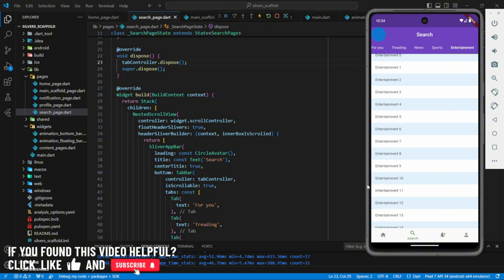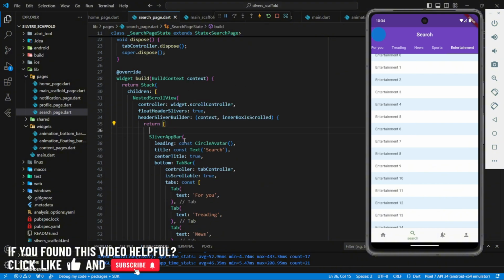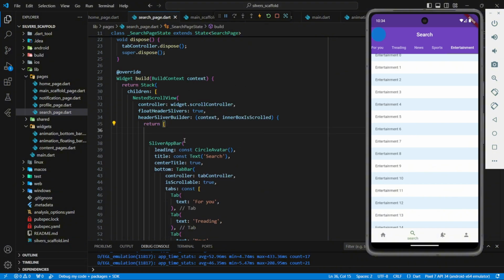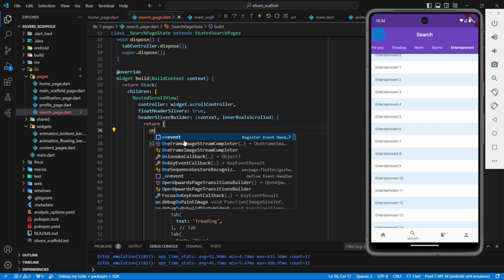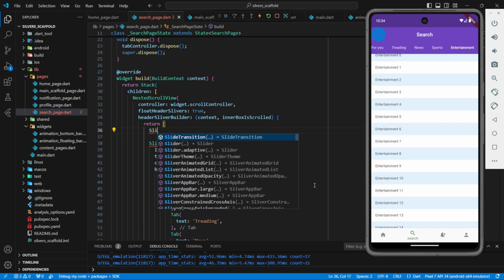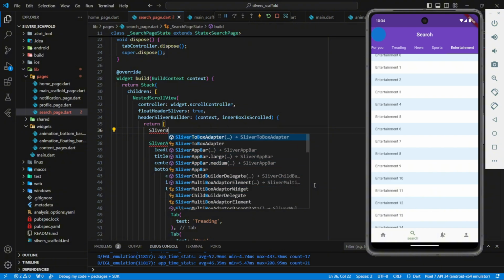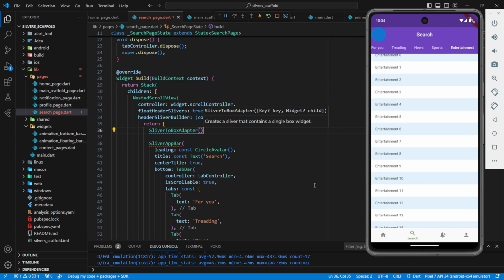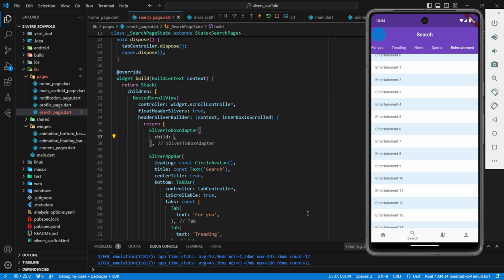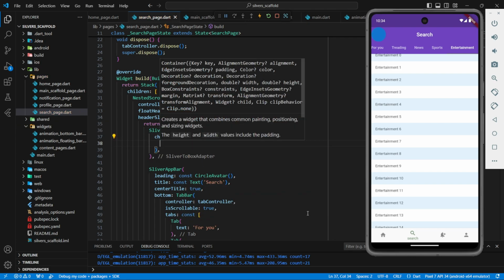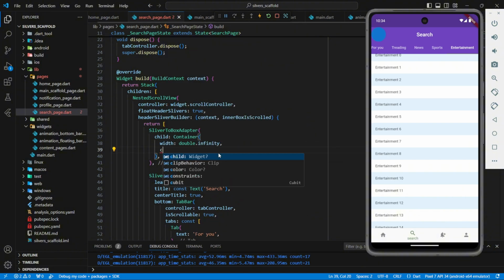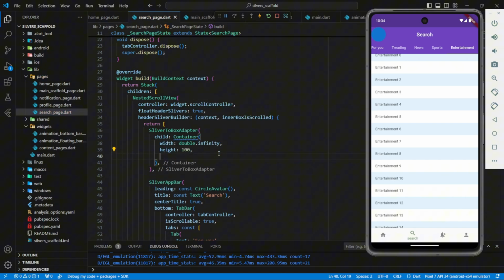So if you want to add something in our header, you need to add a sliver widget. So you need to use the SliverToBoxAdapter, and in the child you can put any widget. So let's just use a container and give it a height of 100 and give it a color.